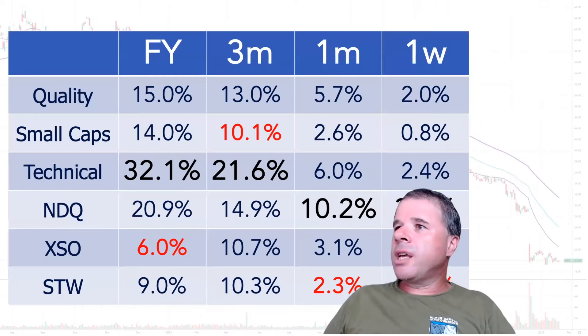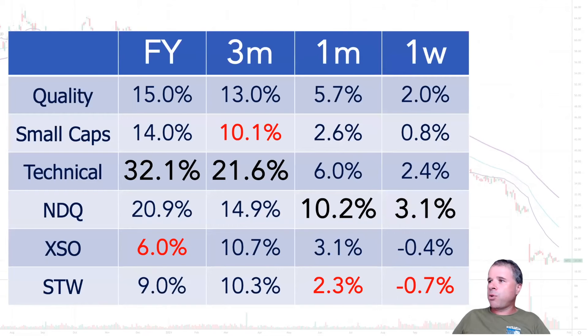Everything is going really well at this point in time. A little bit active during the week because I did make four purchases but no disposals. I actually purchased Quantum Intellectual Property, Shape Australia, Cochlear - I did a standalone video on that - and DGL. That chart looks interesting. Quantum Intellectual Property and Cochlear both released intriguing announcements, Cochlear in the last week and Quantum a few weeks ago, and the chart looks pretty good.